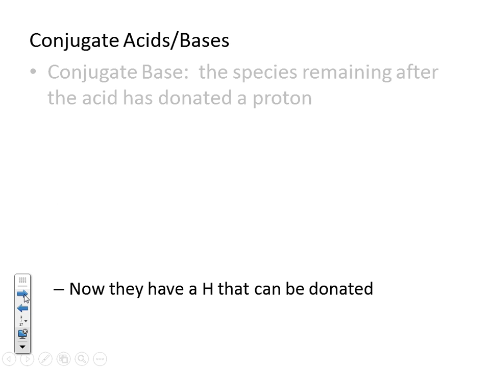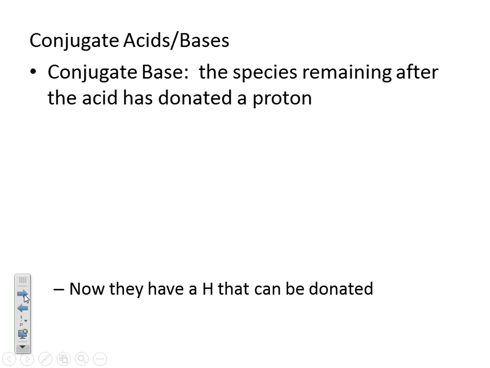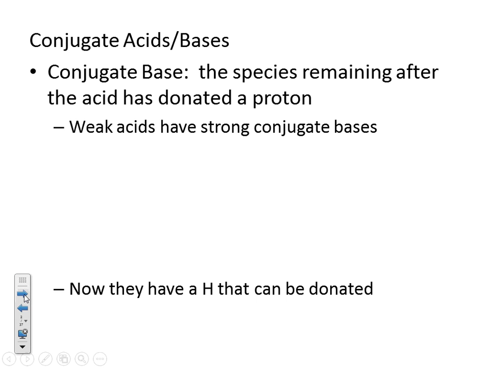So conjugates are those species that are formed once that hydrogen is donated or accepted. And we know that conjugate bases come from acids, and conjugate acids come from bases. One thing we may not have mentioned to this point is that weak acids will always have a strong conjugate base. Like water, H2O is a weak acid, and its conjugate base is strong, and its conjugate acid H3O+ is a strong acid. I know I just threw that base in there instead of an acid.